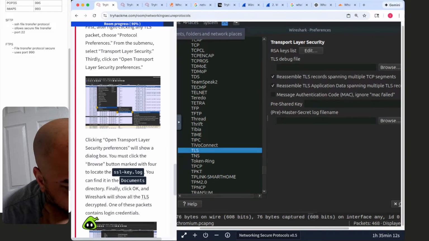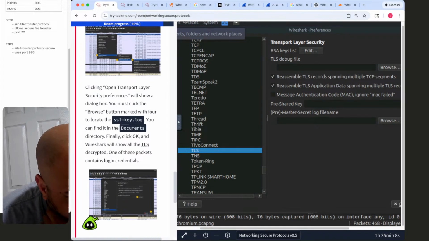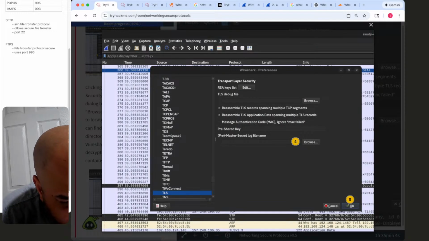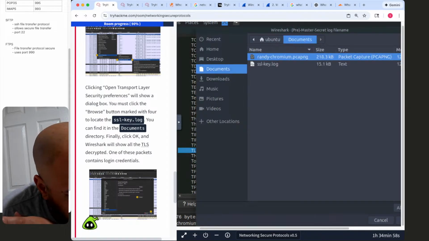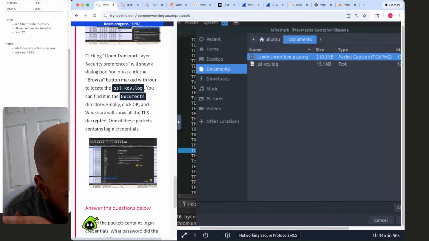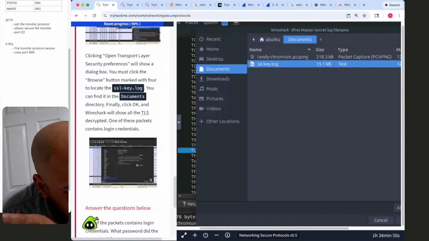Preferences. Clicking open will show the dialog box. I mean, this is the same dialog box, right? Yeah, 4. Okay. So maybe I was clicking on the wrong browse, to locate the SSL key log, which is here. Finally click OK.